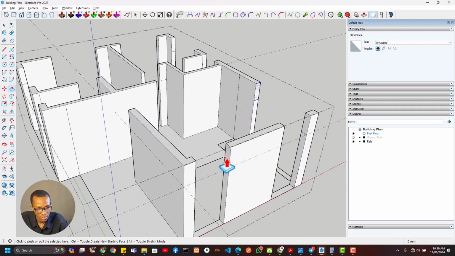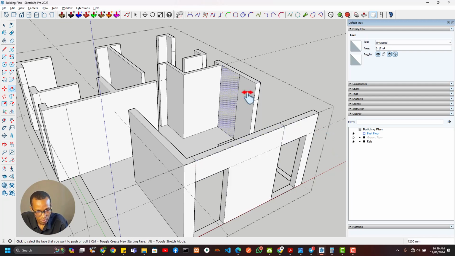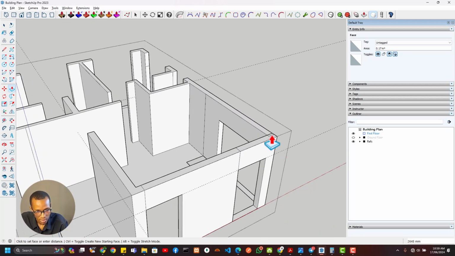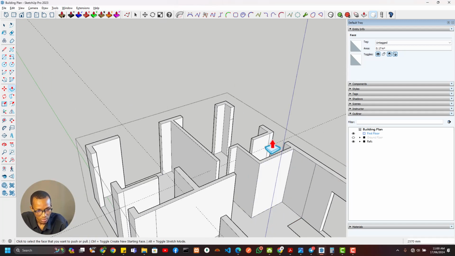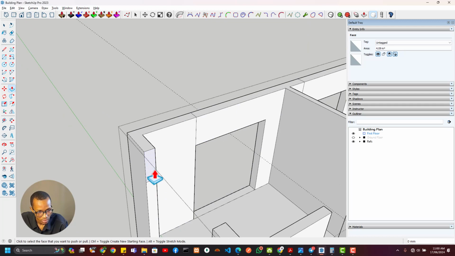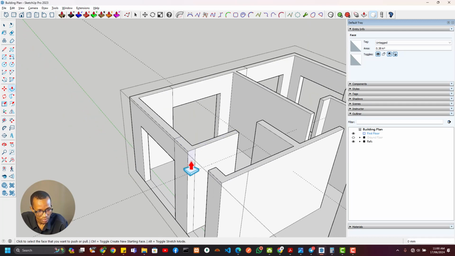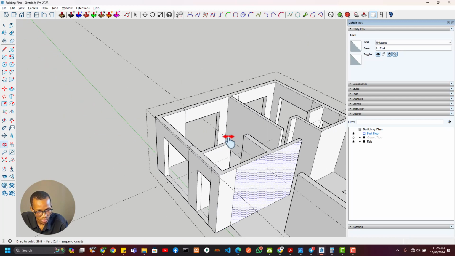Okay, for now, let me just go ahead and push pull that. Send that all the way through to where it should go. I do that for here, I do that for here, I do that for there as well. I do that for there, I do that for here.